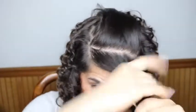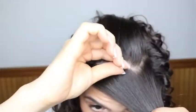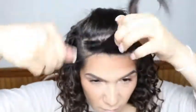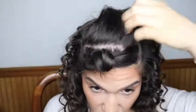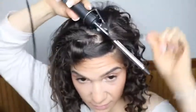Again, you're going to split it. Oh, I have a gray hair. This is the part that really takes the longest, because now you're going to really be getting into smaller pieces. And you're just going to do the same technique.